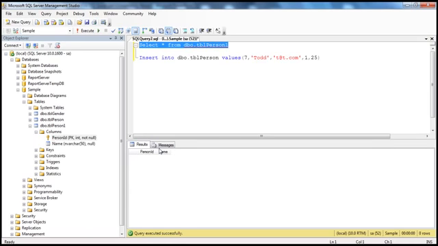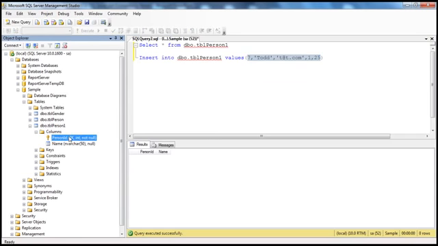Cool. Now if I have to insert a row into this particular table, so select star from TBL person 1, so we don't have any rows in there. So if I want to insert a value into this table, insert into TBL person 1 values, look at this. Now how many columns have we got within this table? Within this table we have got 2 columns. Now, we know that person ID is an identity column, so we don't have to supply a value for that. All I have to do is supply the value for name column. For example, let's say John.